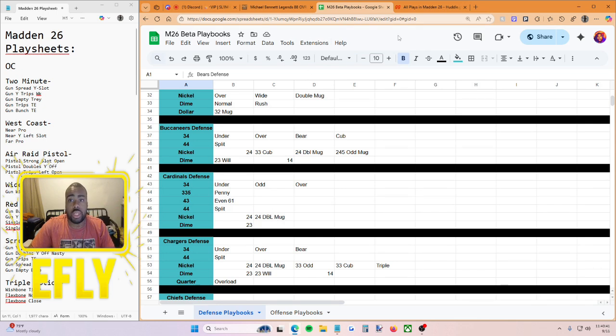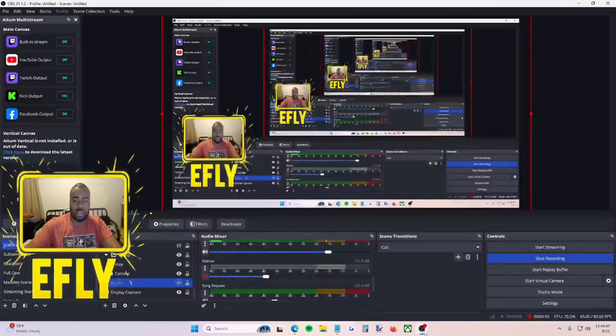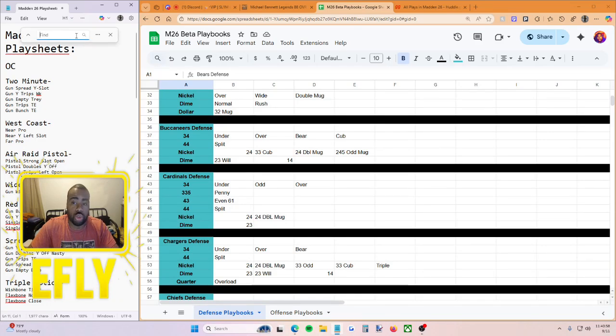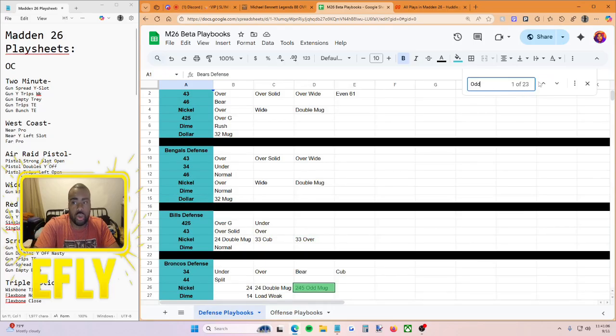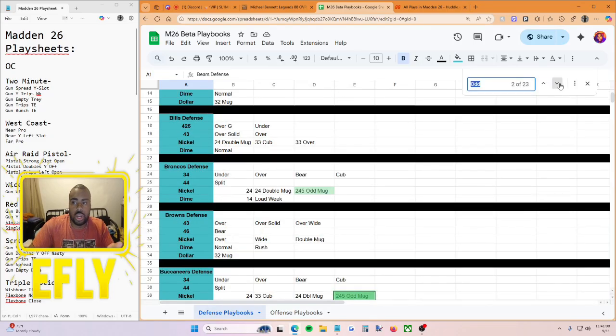And if you want to go a little more in depth and search for a specific defense, click in here and hold Control F on your keyboard. Not over there, it's supposed to be over here. So push Control F and find in sheet. We're just going to do odd, and it shows you 1 of 23.